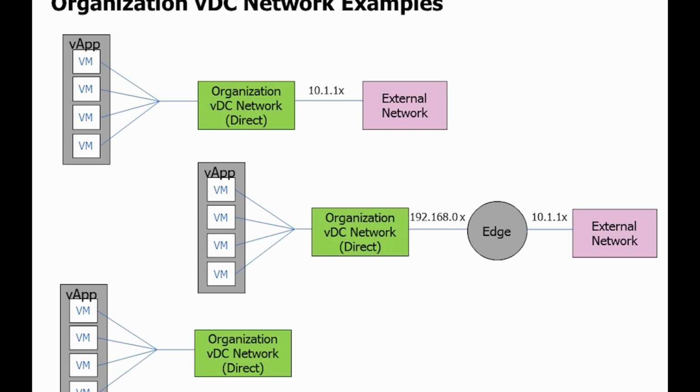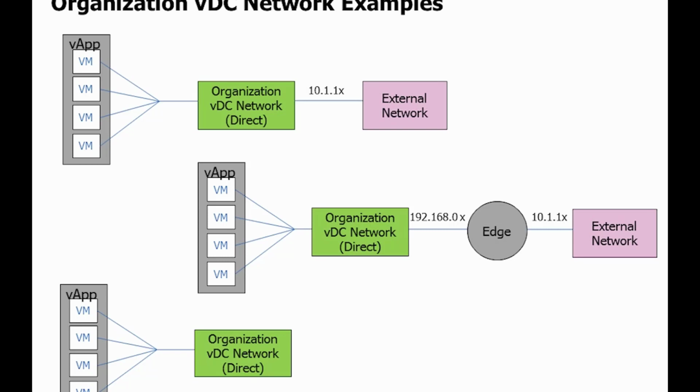The next use case is external routed. So the external routed looks a lot like the first network, the external direct, except we placed a vShield edge device in the middle of the two. And we've also got two different subnets now. We've got the subnet of the org VDC network and the subnet of the external network, and those are different. The routing device will provide things like DHCP, firewall, VPN, and NAT services to the vApp, to that organization VDC network. So it's providing some kind of value add to the org VDC network that you need for your vApp.